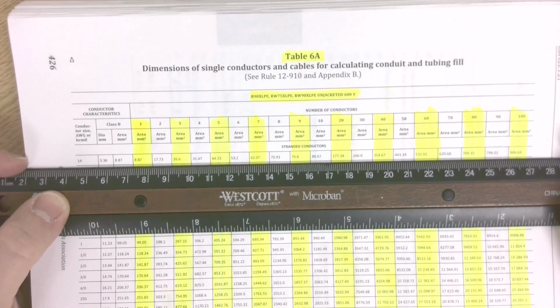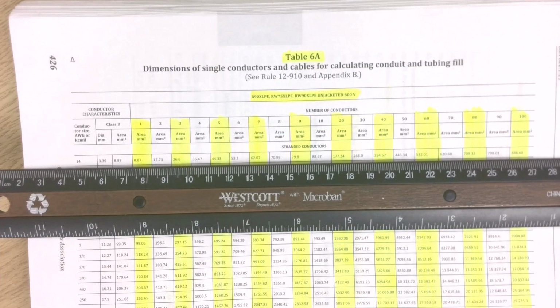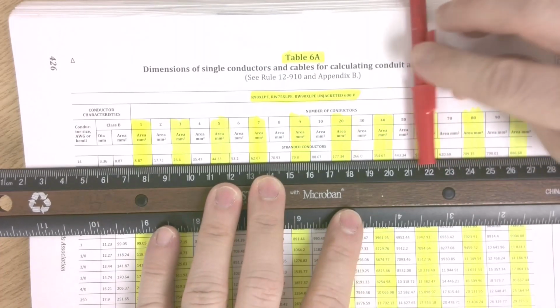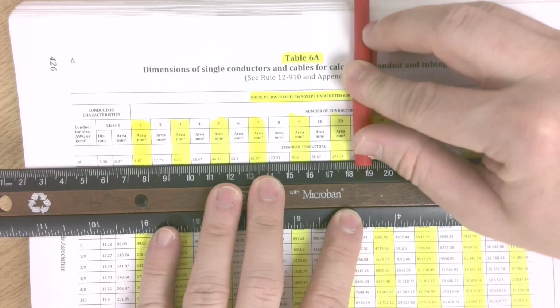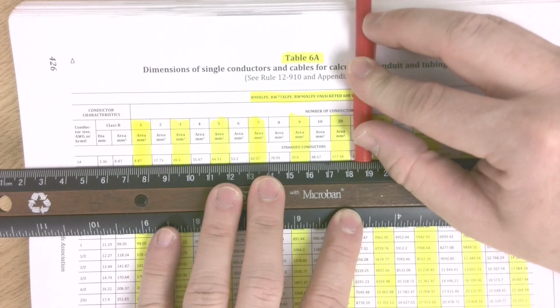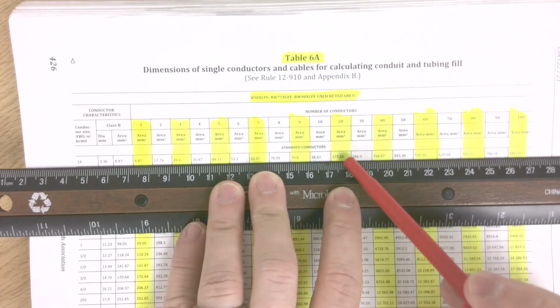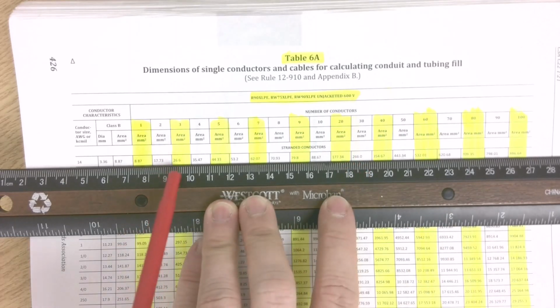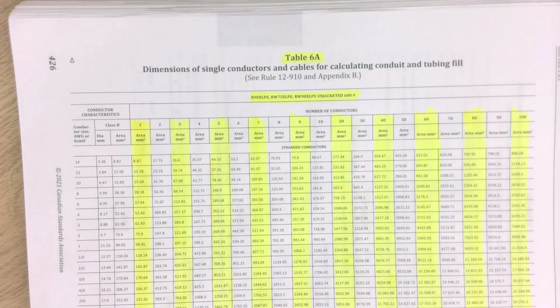So I put a ruler just like that, and maybe I even take a second pen or something and stop myself at the 20. And so I gave myself 21 or 23, or sure, let's say 23 14 gauge. So I take this number from the 20 column, 177.34, and I just add the 3 column to it, 26.6, and that would give me the area of 23 14 gauge RW90 conductors. Now, we'll look at table 10 as well briefly.